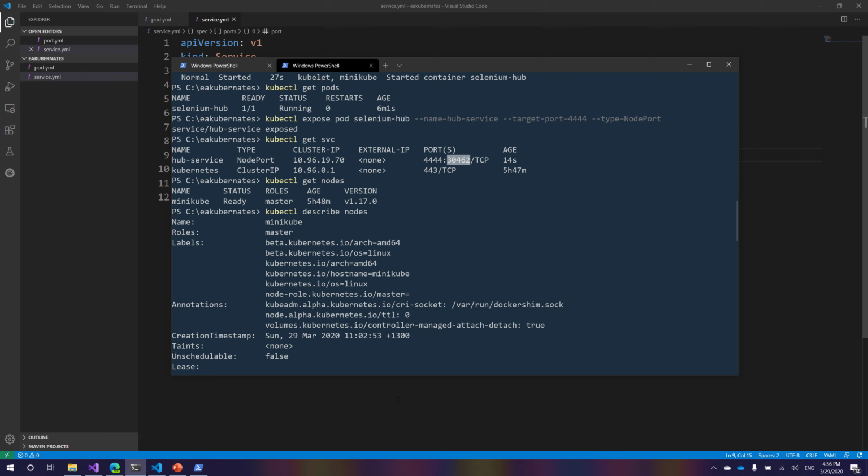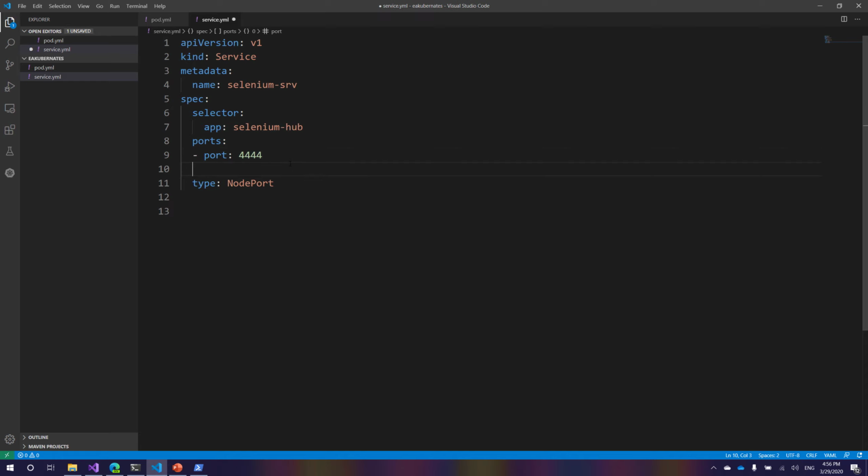Instead of getting this particular port number, we can specify the port number that we should be looking for. That we can do with something called nodePort. And then there is a range for this particular node port. Basically, it should be from 30,000 to 60,000, I guess. So I'm just going to specify that, which is going to be 30,001 this time. And that's it. So this is the service that we should be looking for, right? So this is the services.yaml file, which is going to be doing it for us. You can also specify the label in here if you want. So you can specify the labels as something like labels of the app name as Selenium SRV.